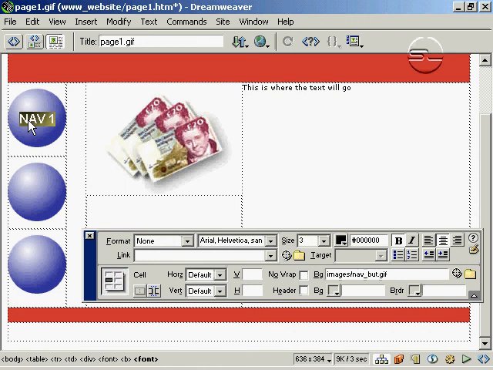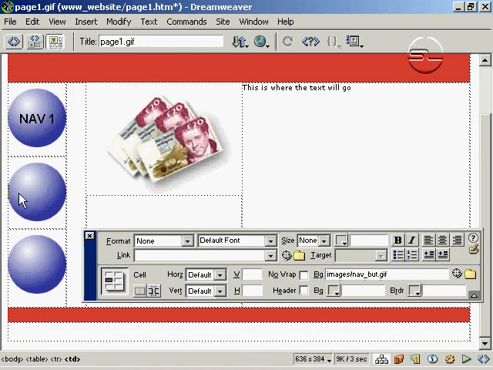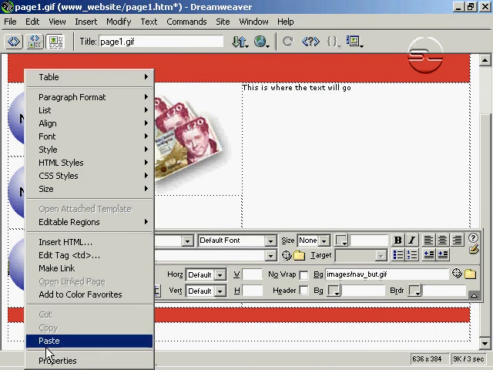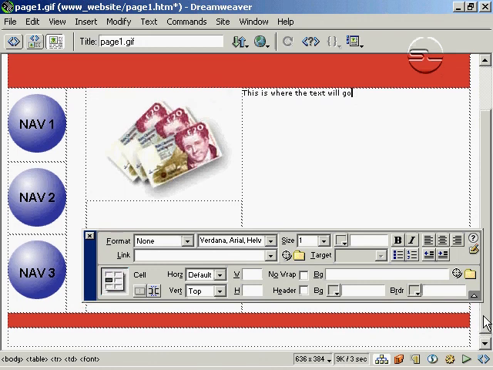I'm going to copy this text, so if I just go copy, and in here I can click paste, highlight it once again, center justify it, and this here becomes nav2. And here once again same thing, paste, and this here is nav3. I can highlight it and paste, and we've now gone from 16K to 9K, which is quite important. We've taken half the size off the page.